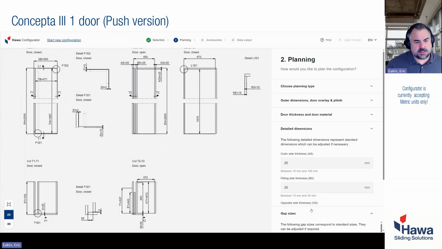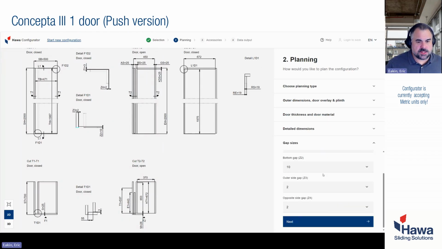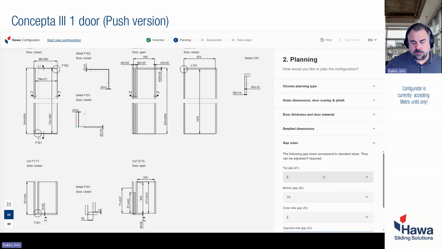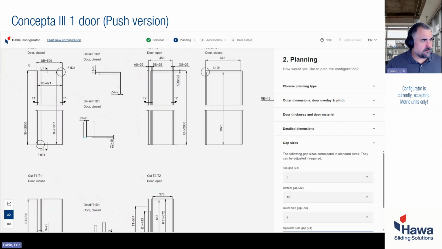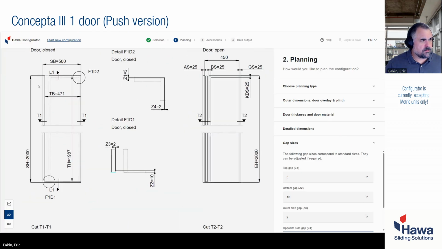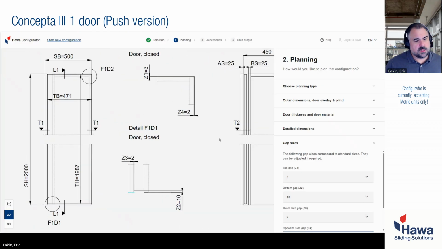We'll click on Next. Now, this is the section where you're going to be inputting your reveals, your gap sizes surrounding the door. Your top measurement is represented by Z or Z1.